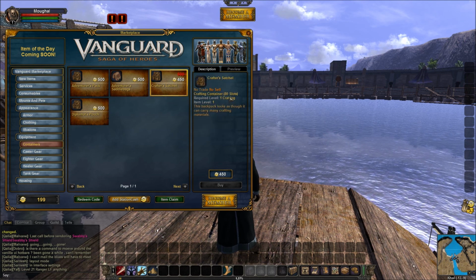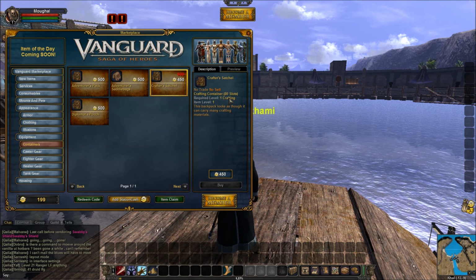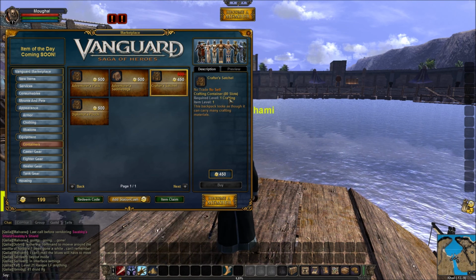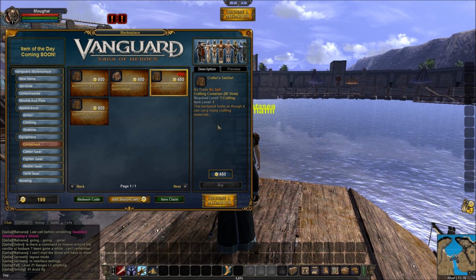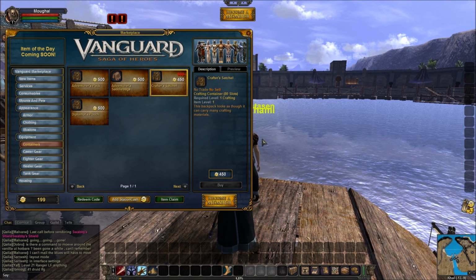You have a crafting bag here, which is 80 slots. I don't know about filling it up, but you can use that much space in a crafting bag because you'll accumulate a lot of weird little components and dusts and reagents and things that you'll use at your crafting table.